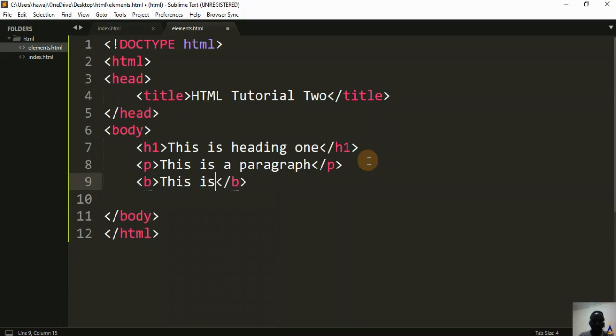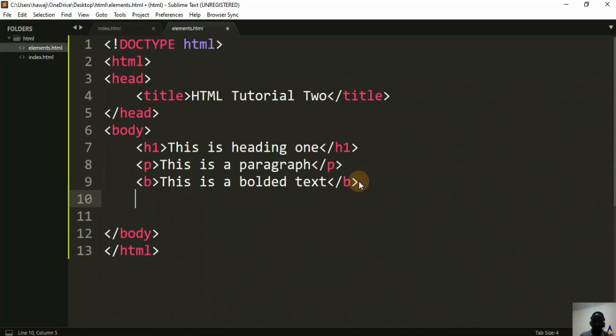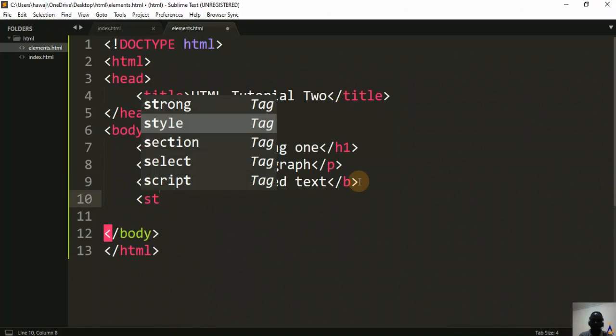This is a bolded text. Control S for saving. Refresh on the browser. You will see this one. This is a paragraph. This is a bolded text. Now, let us write a strong text. Strong.